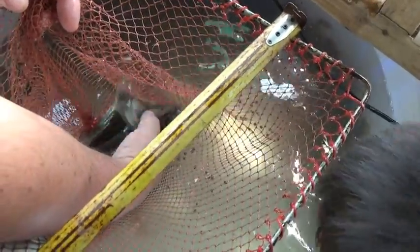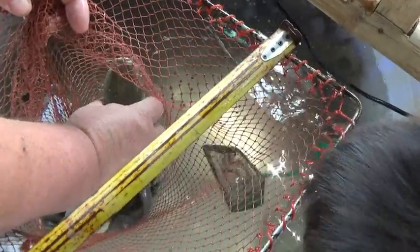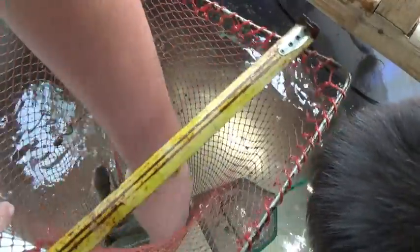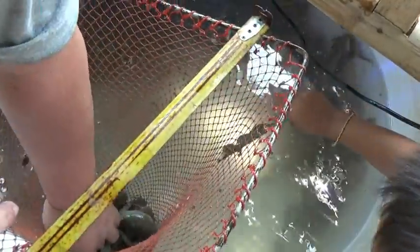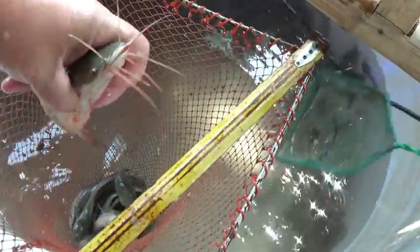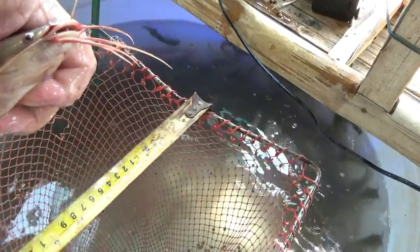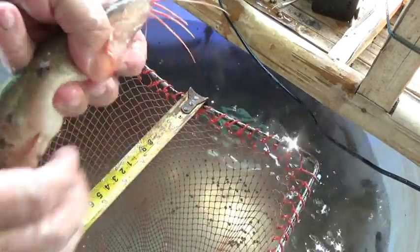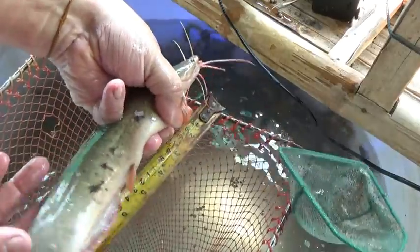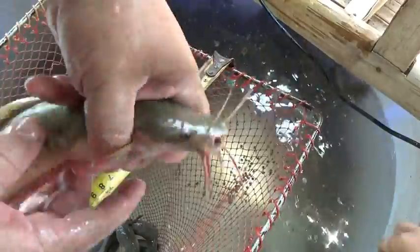Come on, little dude. Gotta watch out for the barb, huh? These are very dangerous fish, let me tell you. Don't hold the tape. Just a little over 1 foot.